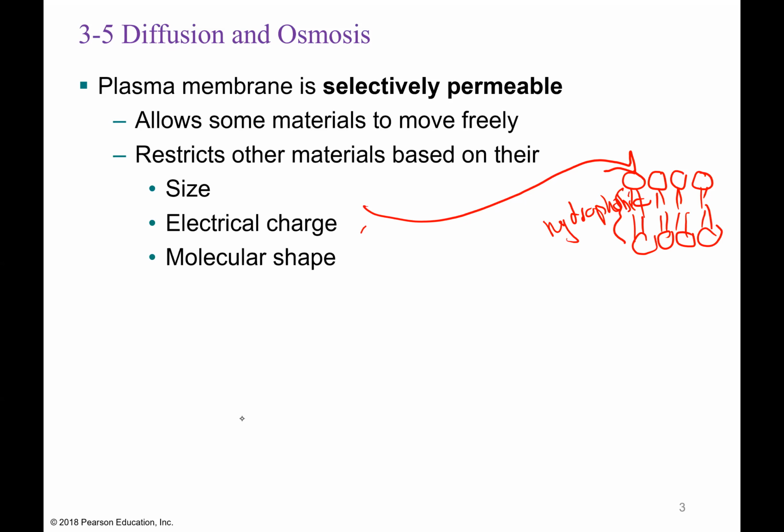The shape of a molecule also determines whether or not it's going to pass through. You have those integral proteins that have receptors for certain molecules, and they have to fit into that receptor just right to be able to move across the membrane. So that's one example, the molecular shape being important. Lipid solubility goes along with the whole electrical charge idea. If it's soluble in a lipid, it's going to be able to go through, okay? Because you have that hydrophobic core that it's going to be able to dissolve through.